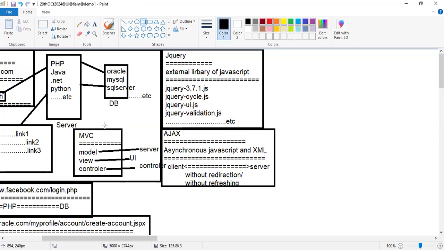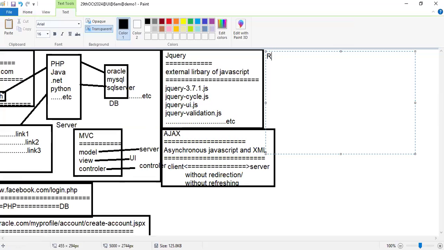Here, next topic, responsive design. Under responsive design, you will understand how to develop our application for mobile phone, tablet, desktop, in all different resolutions.